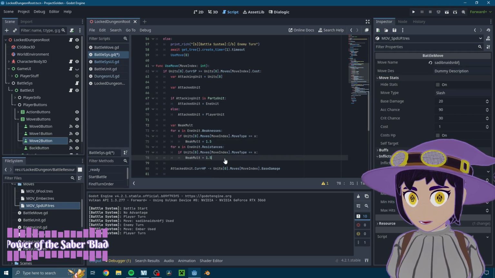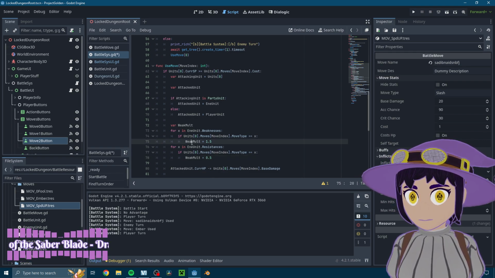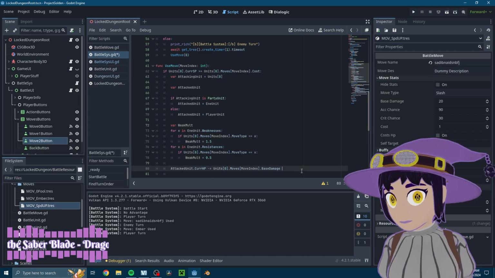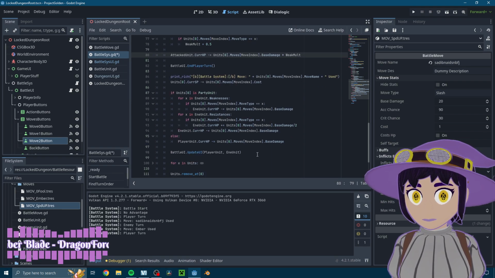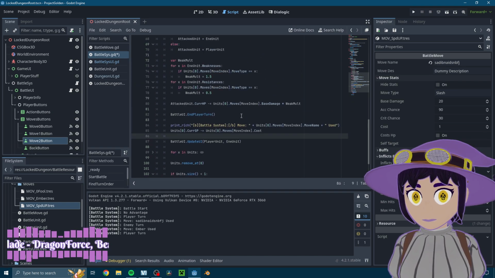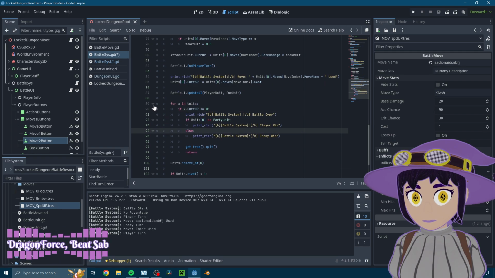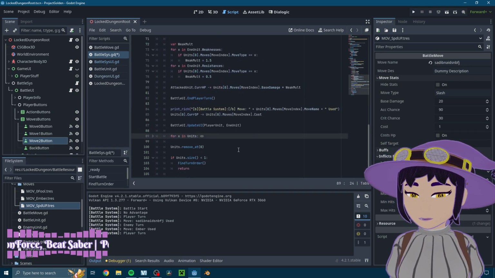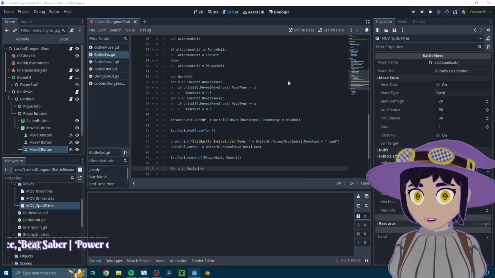And if not found in resistances, it becomes 0.5. So just tack that onto the damage function. Get rid of this damage function that checks if HP is below 0. So this should work.